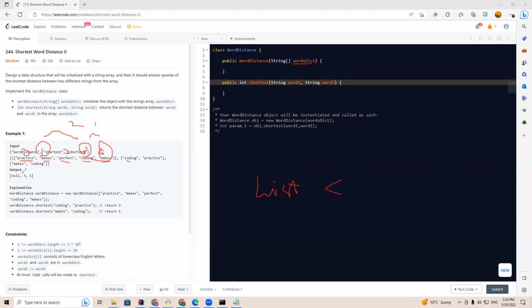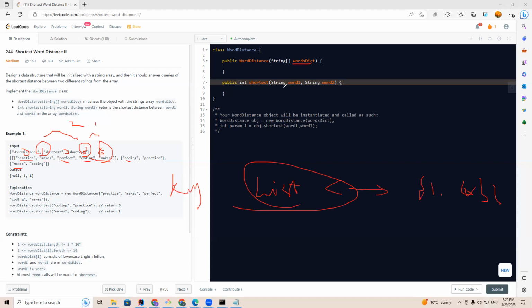For example, makes will have 1 and 4. So we're going to create a map. The key will be the word, and the value will be the list of indexes.